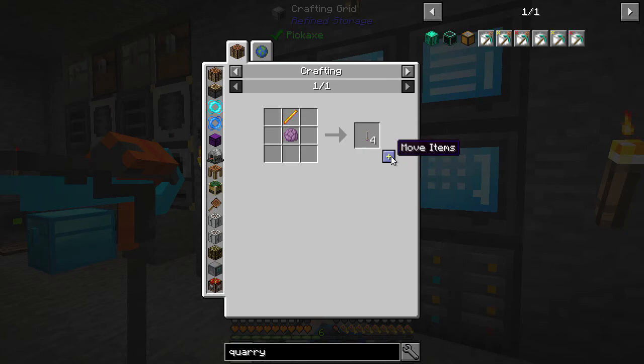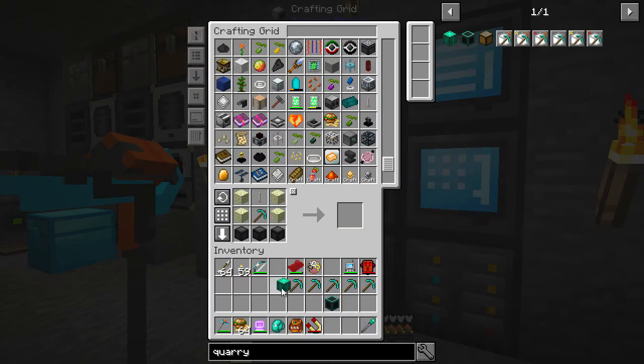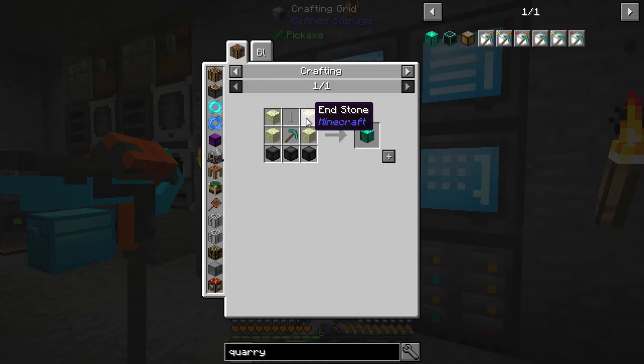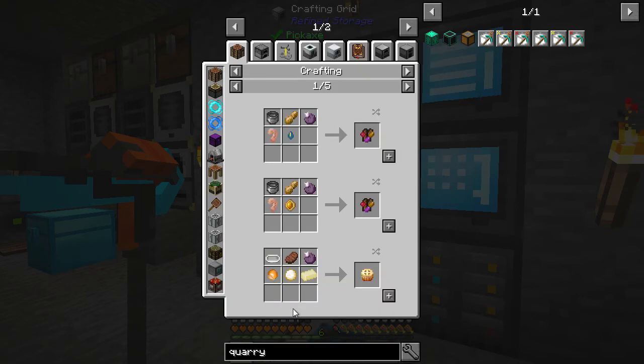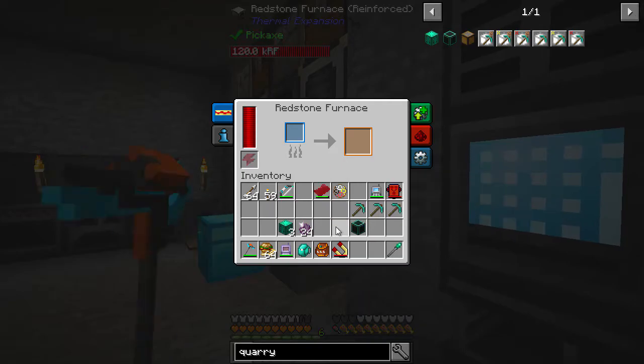I don't know how many of these we can make. Let's have a look. 1. More counting. 2. I don't know how many end rods I have. 3. Oh, that is it. Okay. Do I have any? Oh, dang. Don't tell me. Oh, no, I do. So, surely, we can just smelt that? Yeah. We're good. We're okay.